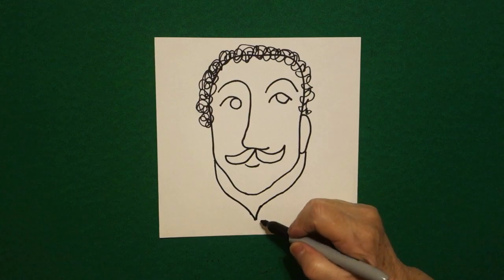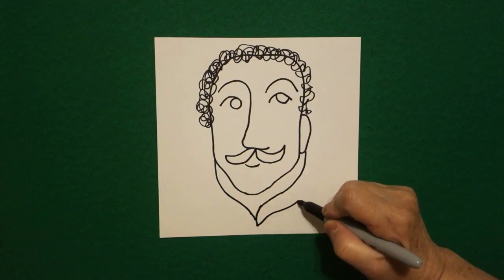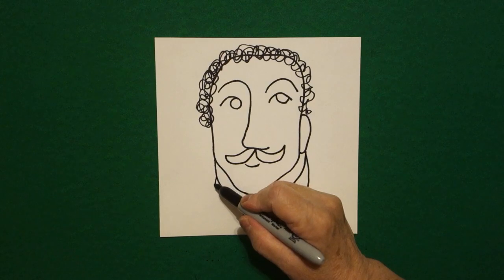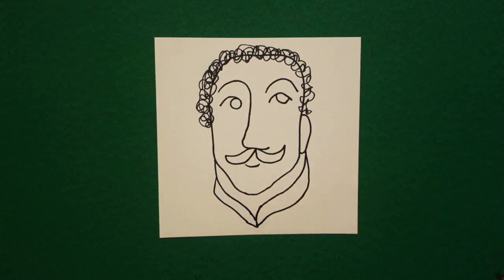Okay. Come back on the right. We're just going to draw a little straight line. Curve line back up. Connect. And on the left, we're going to do it again. Straight line, curve line down, connect.